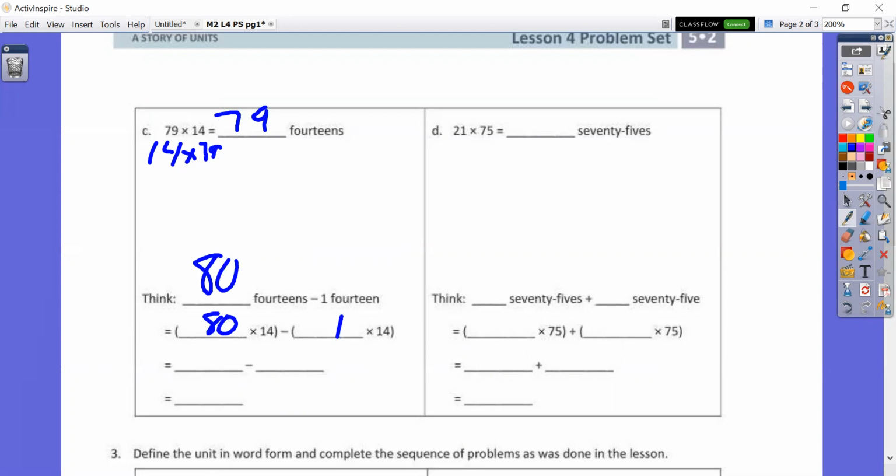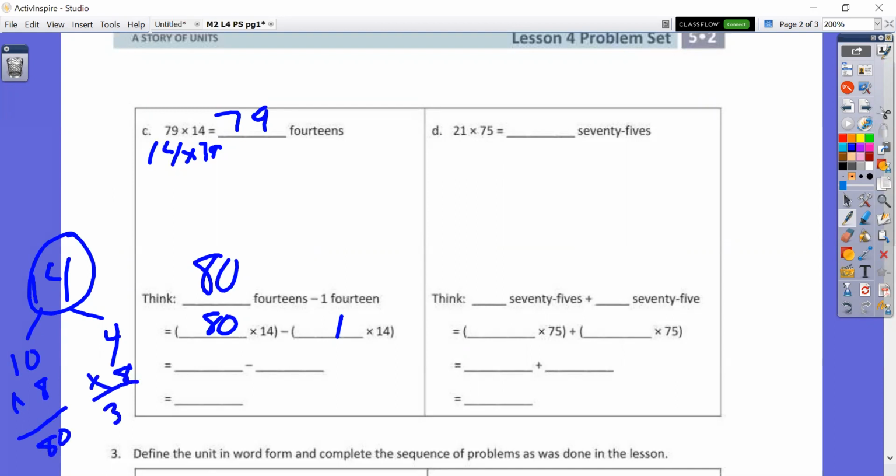Now this one, 8 10s times 14, I really can't do in my head, but I could if I broke it apart. Well, 14 is really 10 and 4. Well, what's 10 times 8? Oops, sorry about that. I don't know if you see my screen going messy. 10 times 8 is 80. And then I also have to multiply this side by 8, and that would give me 32. If I added those back together, I'd get 112. I just had to do that in my head. If you can't do that in your head, go ahead and stack and add them, right?